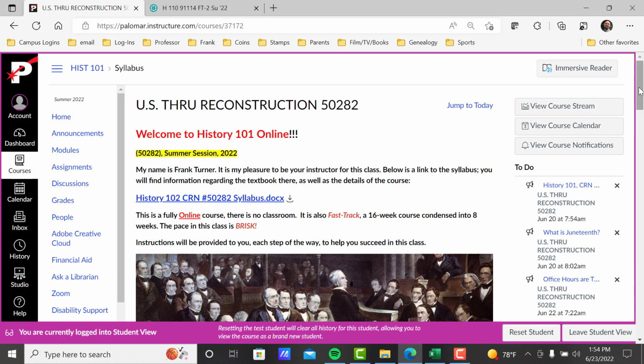Just before we start, this kind of purplish bar at the bottom, you will not see that. My homepage looks a little bit different than yours. This is what's called the student view. I'll actually go back to my page to show you some other things so you'll see what I'm talking about, but you won't have this purple bar at the bottom. That's just telling me as an instructor that what I'm looking at is the student view. If I want to go in and change something in an assignment, I have to go to my view, okay?